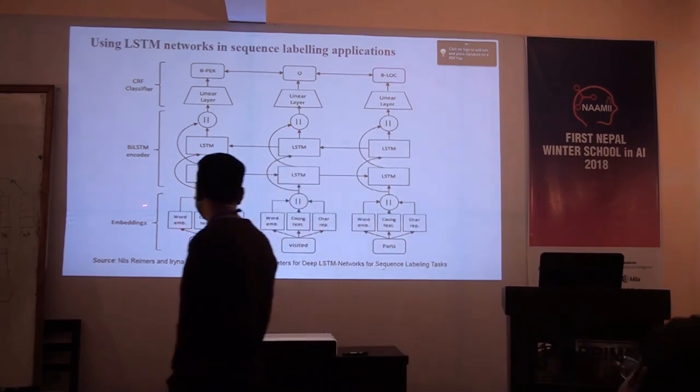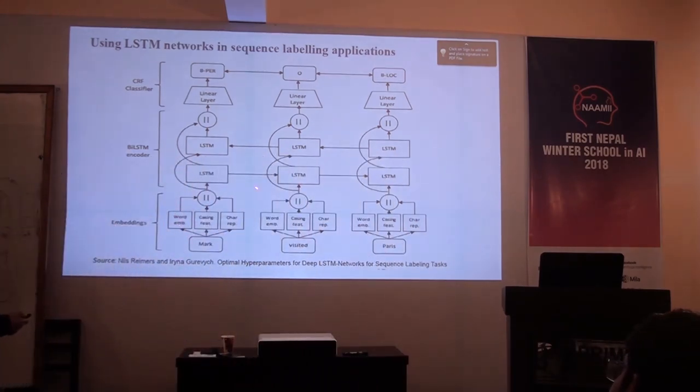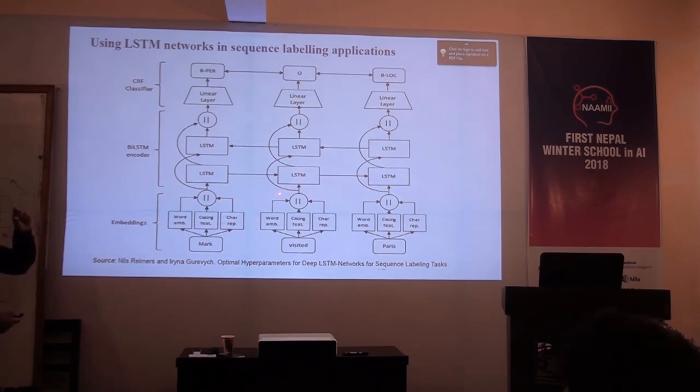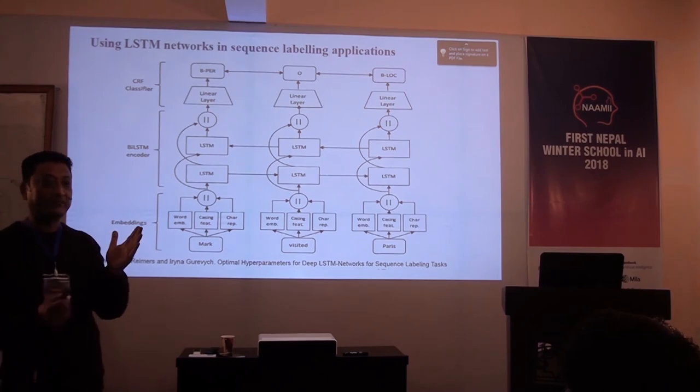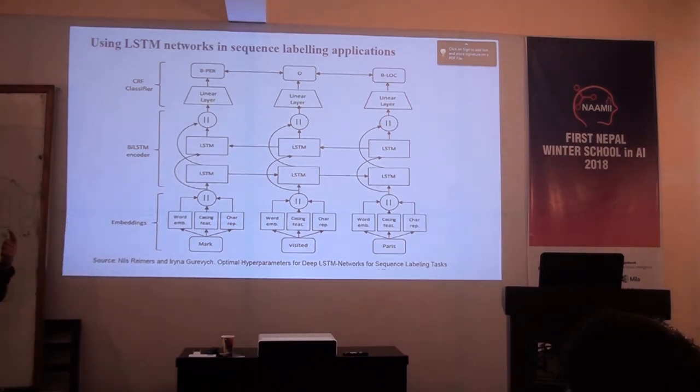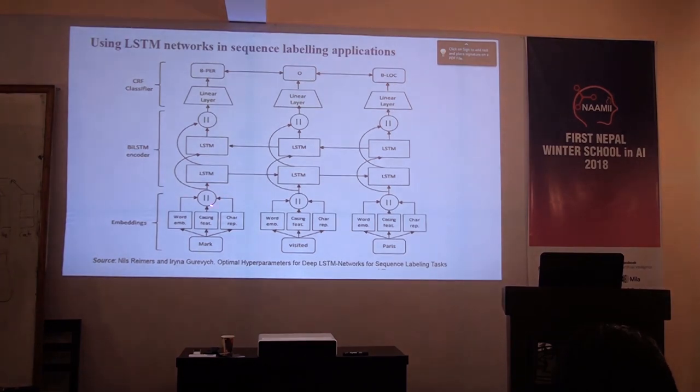Here we have all kinds of embeddings. You have your word embedding. You could also have your character embedding. You can do an embedding for every letter, so if you have the word John, you have an embedding for J, O, H, N, and you add them up and average. That is your character embedding. You have the case feature, which is whether it is uppercase or lowercase. You combine all this by concatenation, and then you feed it to an LSTM network. This is a single cell: one going forward over, say, Mark visited Paris, and the other going backwards. So you have these two networks going forwards and backwards.